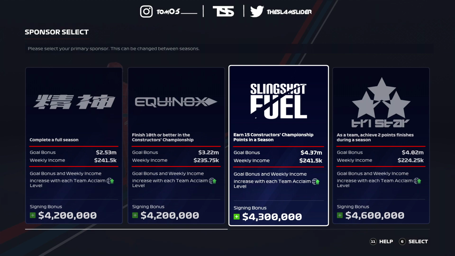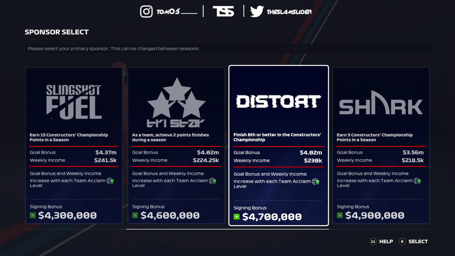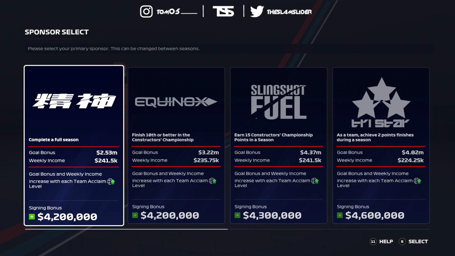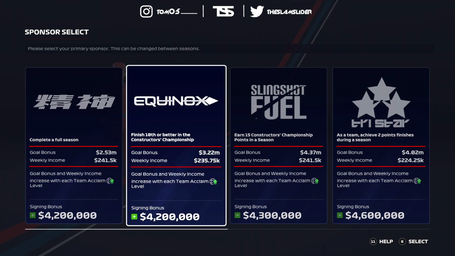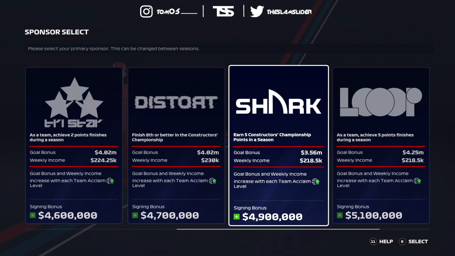And we're going to receive this money in 3 ways. We receive $4.9 million as a signing bonus, then weekly we're going to receive $218.5K, and then if we achieve the goal of the 5 constructor points, we're going to win $3.6 million, which is a lot, and is going to help us out. So yeah, Shark is going to be our main sponsor.